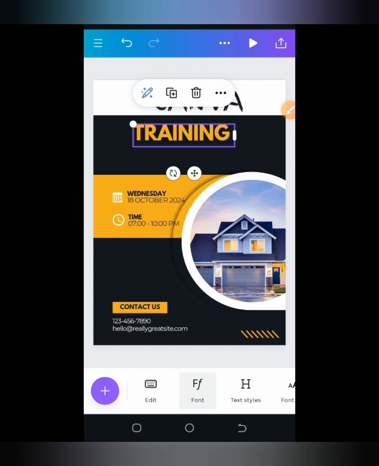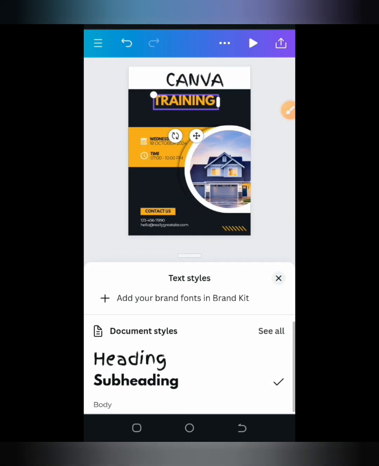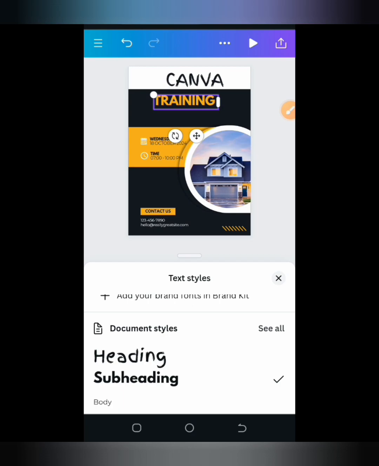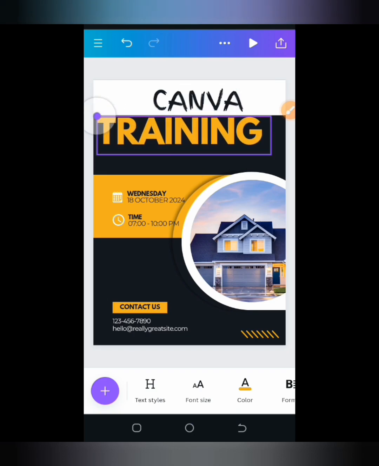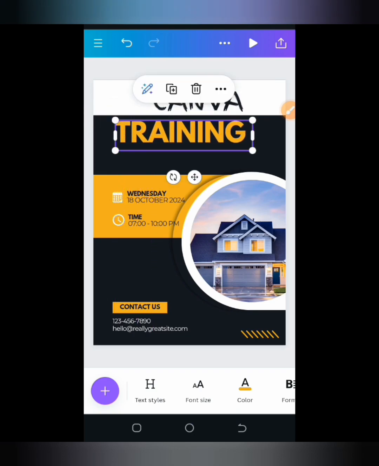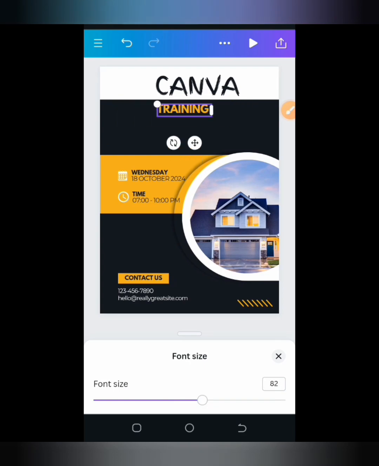Okay, now on this part, after font, text styles is where you get to change the style of your text. If it's in heading form, you can come over here and just choose heading. If it's subheading, you can choose subheading. All this comes with the customized sizes and measurements. Also, we have font size. If you don't want to use this point here to reduce or to increase the size, you can still come over here and choose the size of the font that you want. You can still set it here.